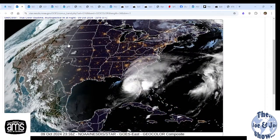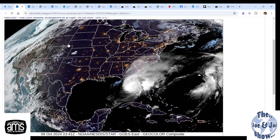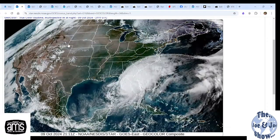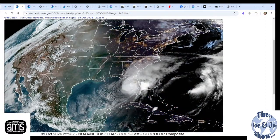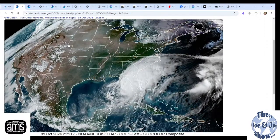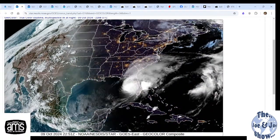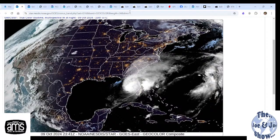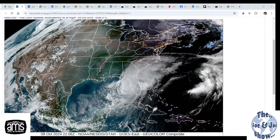And again, you sit there in front of your TV and you watch all of these reports from people who are actually in the path of danger, in the path of the storm, while everybody else is evacuating, and they're talking about all kinds of statistical information about the storm. And again, at this point in time, it doesn't really matter that we're down two categories from a 5 to a 3. A 3 can do a lot of damage.